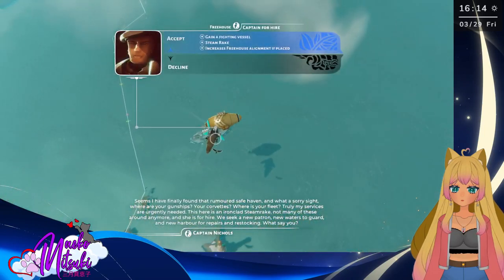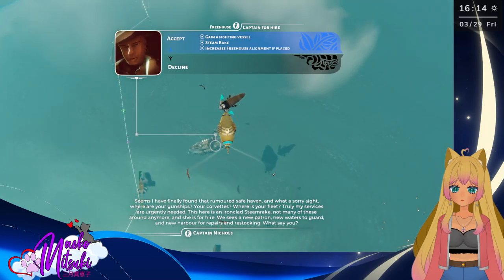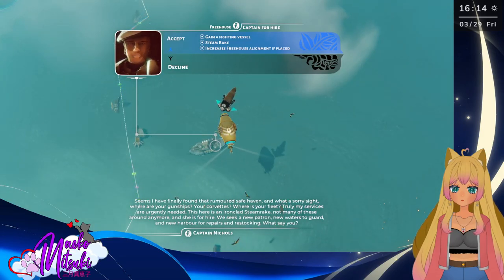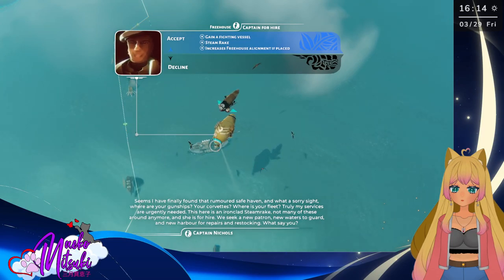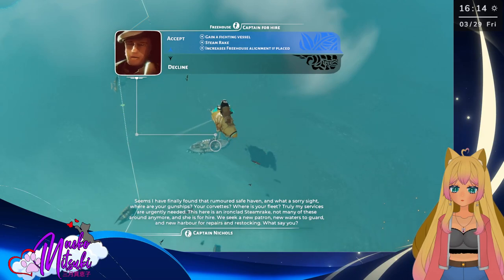Seems I have finally found that rumored safe haven, and what a sorry sight. Where are your gunships, your corvettes? Where is your fleet? Truly, my services are urgently needed. This here is an ironclad steam rake. Not many of these around anymore, and she is for hire. We seek a new patron, new waters to guard, and new harbor for repairs and restocking.